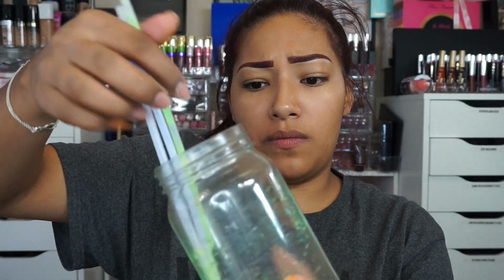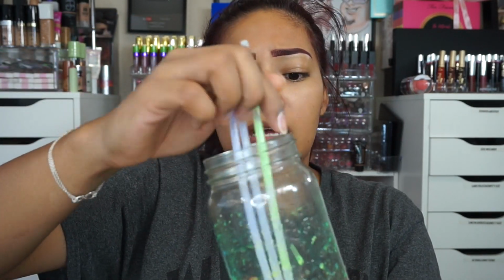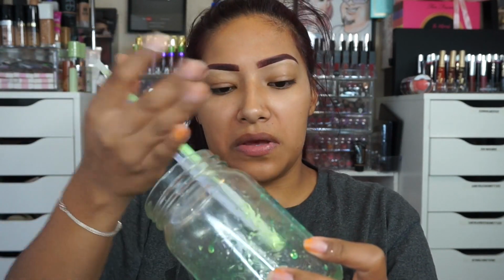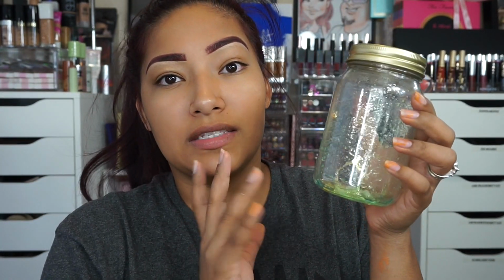The kids are gonna have so much fun. Maybe at night and stuff, you know, story time, something cool. So what you do is just put the lid on top. You can already see that it's already glowing a little bit. So let's go see how it looks under the covers in the dark.